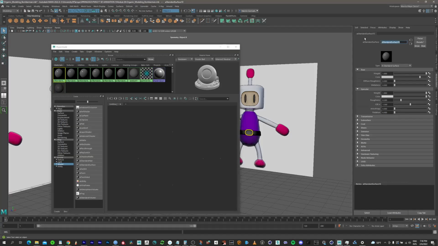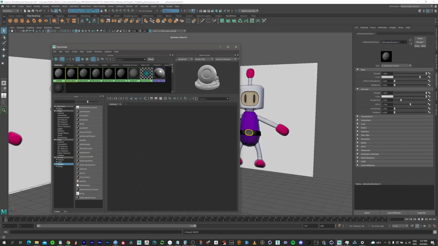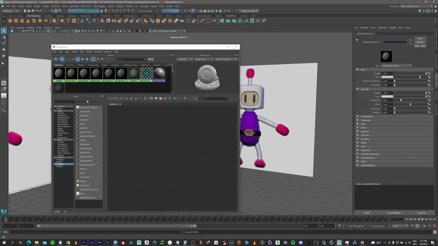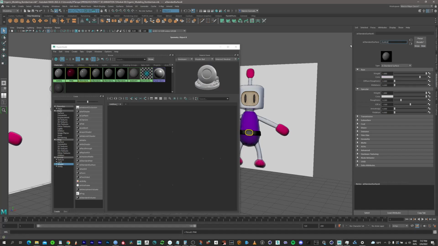The first one I'm gonna call white, and it's gonna be a white color. The second one will be called pink, and we're gonna get the pink of the reference. The third one is gonna be purple, and we're gonna get the purple from the reference too.